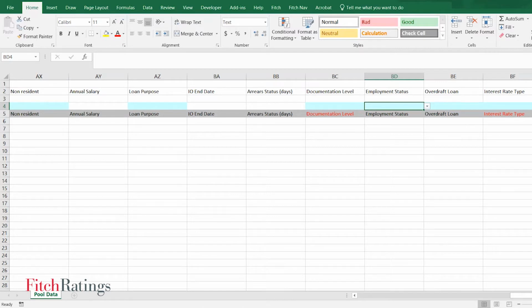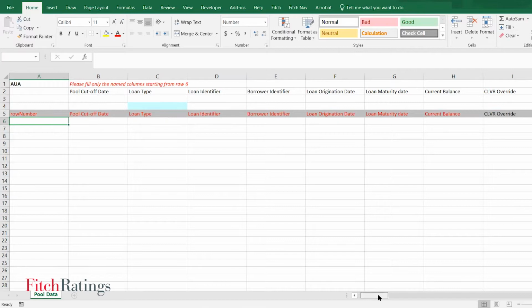An example of that is in the loan purpose column. So we've got a few options here. Most notable are the investment property and owner-occupied fields. So under Fitch's criteria, where a borrower has more than one property, we will treat that borrower or that property as an investment property. You can populate this field as owner-occupied or investment property or whatever the status is, and the model will check if the borrower has multiple properties, and if they do, it will override and apply investment property. So you don't need to make adjustments in order to fit our criteria.